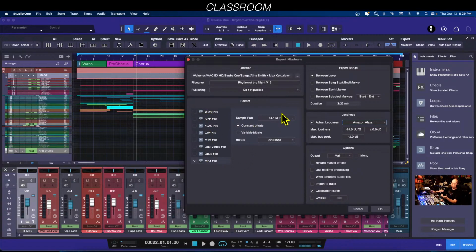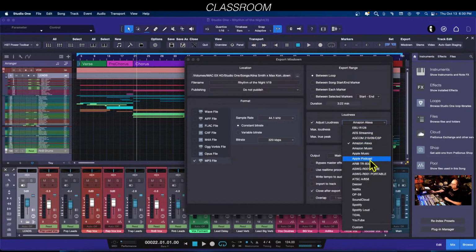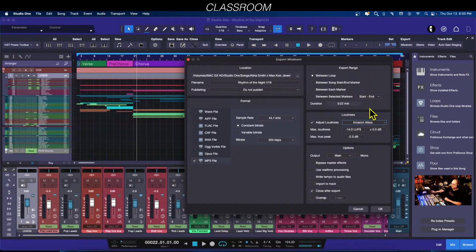You can choose the settings for each of the formats. You can choose the area of your song you want to download. You can also choose the loudness per platform. And some of these I don't know. So there you go. And it'll tell you what it's doing, just like that.